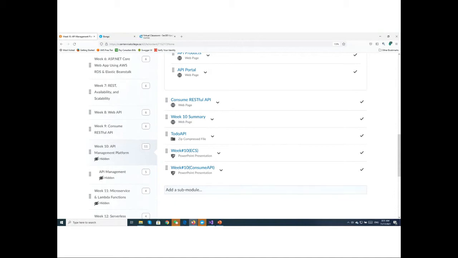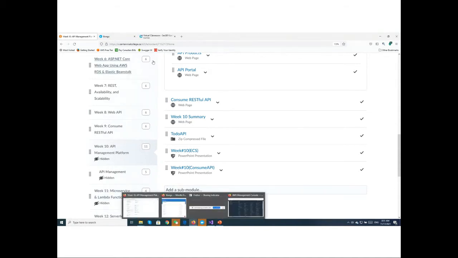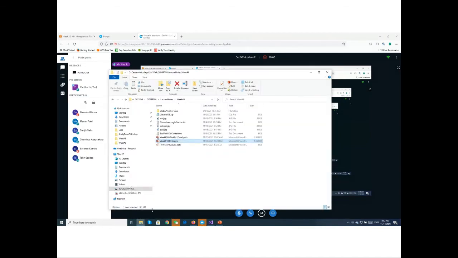Have you already downloaded it? Not sure. Can you just download it? Make sure we really become familiar with the steps, because we need to do it step by step, and also you need to do it for your project. The group-based project: your implemented web API needs to be published to the container.